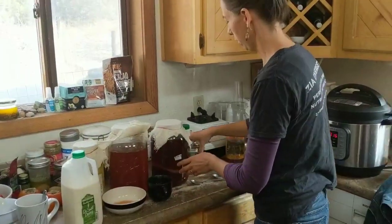You should have stainless steel or ceramic if you can, just cooking in general, because other things will leach into your food or into your medicine. In the case of medicine making or making ferments, they can imbalance what you're working with. I'm using a wooden spoon, and then when you brew it, you have this over here that I can show you.